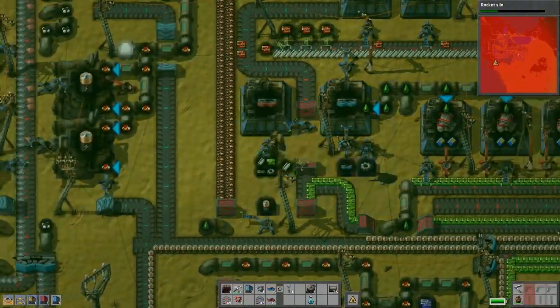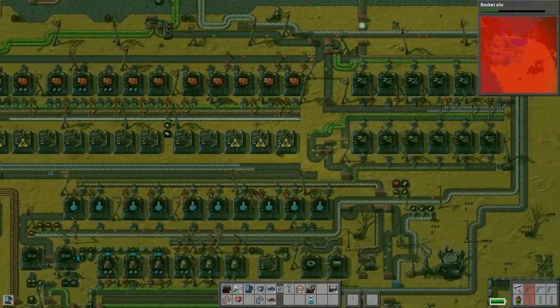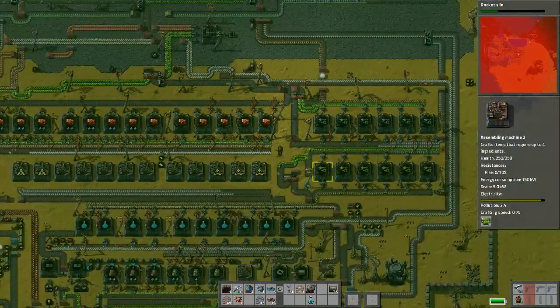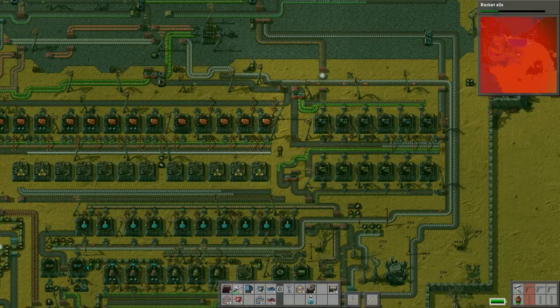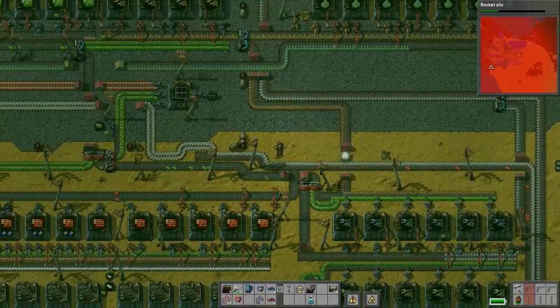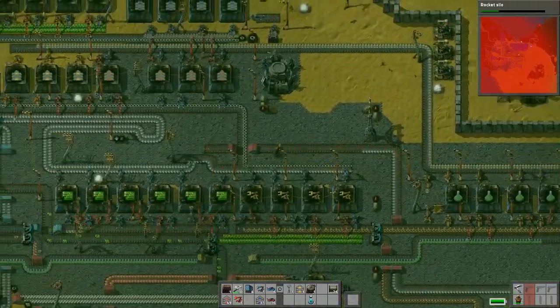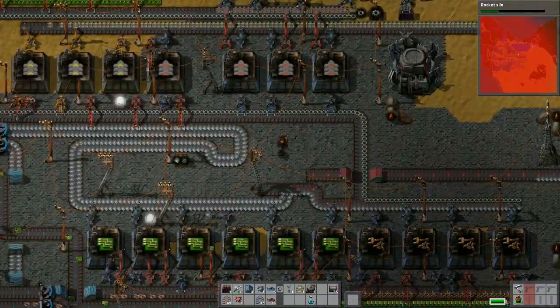Why are there plates in here? Get out of here. I'm on the train track. I'll get it handled as soon as I've finished fixing our stuff, because splitting this line here is a giant pain.